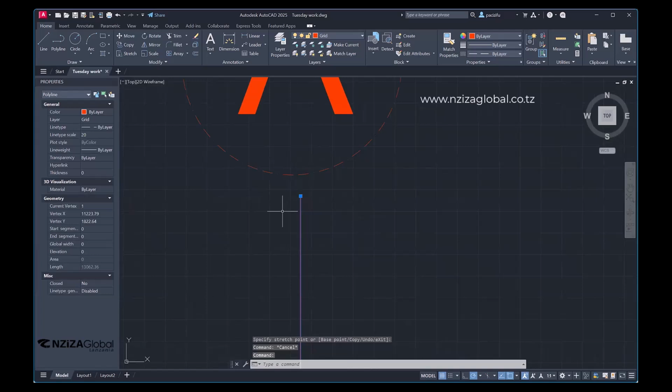So I can select the two here, then I move it down a bit toward the line there.